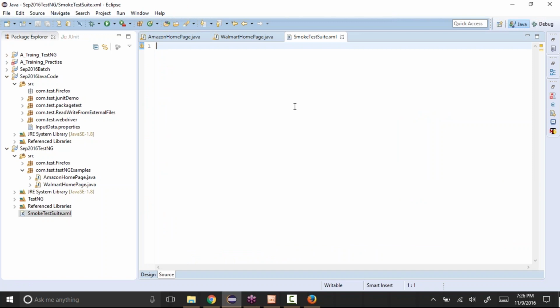In this XML file we need to give some data. There is a specific format that we need to use, and based on that we can create the test suite. Generally XML needs a start and an end tag. So open the less than symbol, then provide suite name equal to something, let's say smoke test.